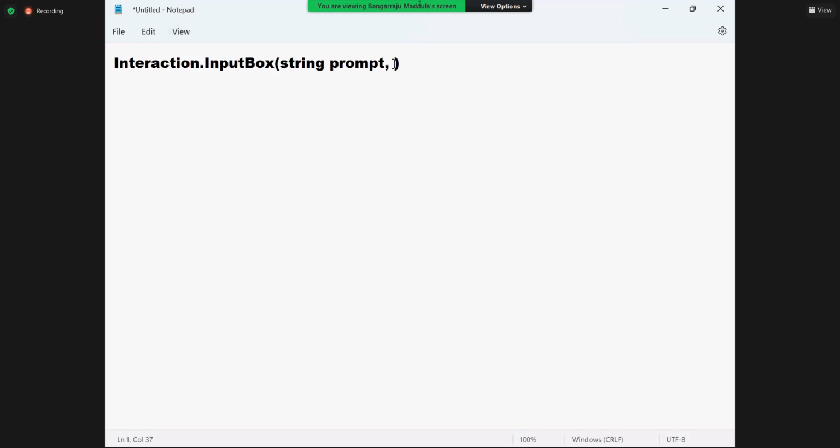Second, string title. Next, string default. What is that? Do you want the input box blank, or do you want to show some default value in it? You can tell that.